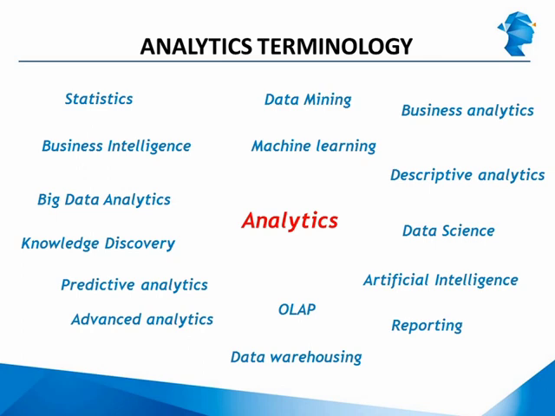Finally, we have a term which is probably the newest of all — it has gained popularity very recently but is also one of the terms that has a bright future and may actually overtake analytics in terms of popularity in the coming years. This term is data science. Data science, as the name suggests, is the science of dealing with data — essentially the same thing as analytics but a fairly new terminology. Correlated to this is the term data scientists: just as people who practice analytics are called analysts, people who practice data science are called data scientists. These are essentially some of the most popular terminologies used in the field of analytics, and we hope you've gotten enough understanding of these terms so that you don't get confused when you encounter them in the future.